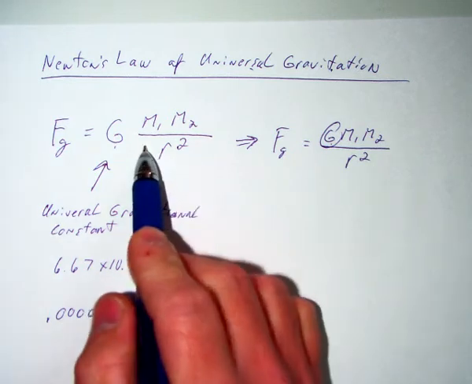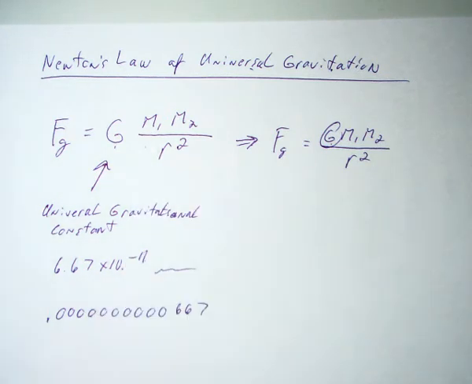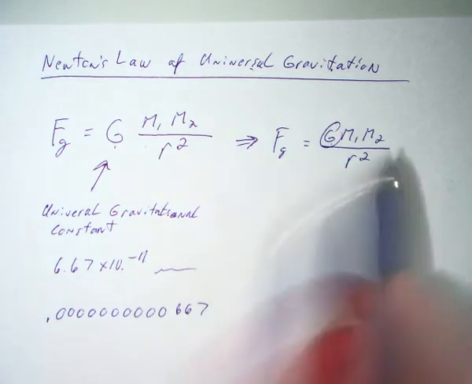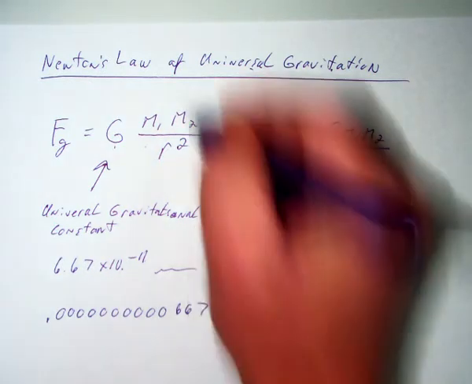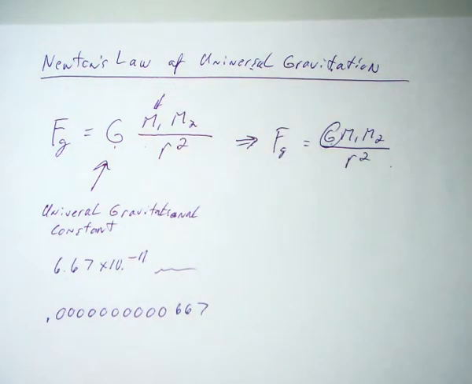This is hard for students to rearrange algebraically because you don't know what to do. That's at least been my experience. So when we write it like this, it makes it a little bit easier to rearrange. It's still not particularly easy, but we'll get there. Don't worry. And what I probably will do is rearrange that for you, so all you have to do is select it. All right, so this is the formula. Now, this mass here is any old mass.